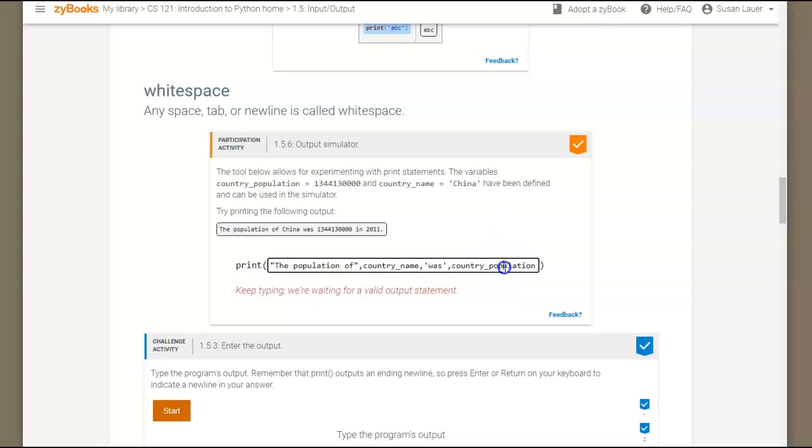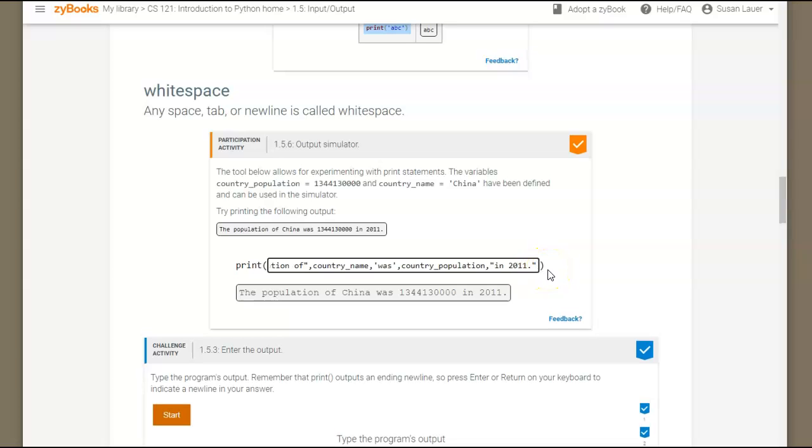Now it's giving me an error here because it already has the parentheses closed out. I also need to put a period in there, so I went and put that in. So that is the code as it should have been. All I've done is put an expression in this print statement. This whole thing is one expression. It's a string of them with commas separating them, putting in white space where it was necessary.